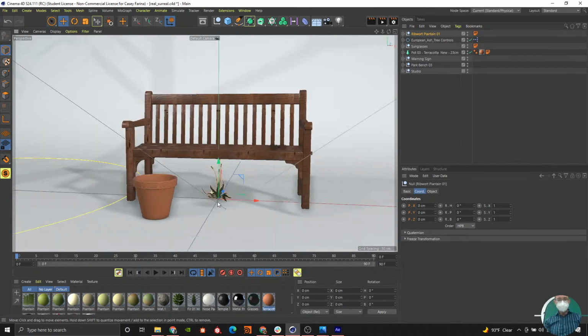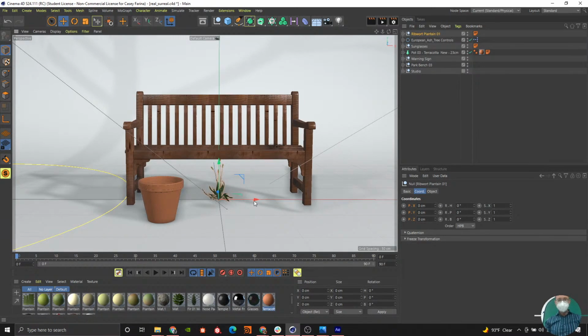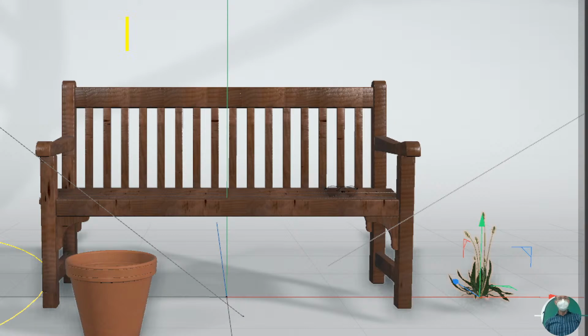There we go. It's like a marshy, grassy element. This ribwort plantain. So this is pretty nice by itself, but it'd be cool to have more of these, right? And so the two new tools that we're going to be using here, the one we just used, the place tool, which allows you to put things on top of other objects, and the scatter, which is really cool. It allows you essentially to be able to paint in objects.